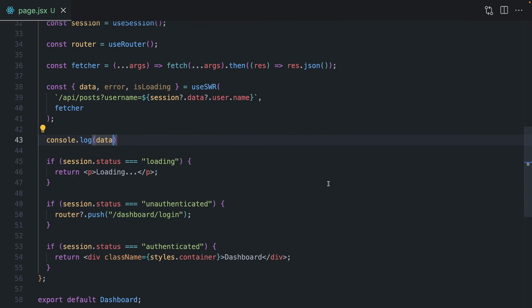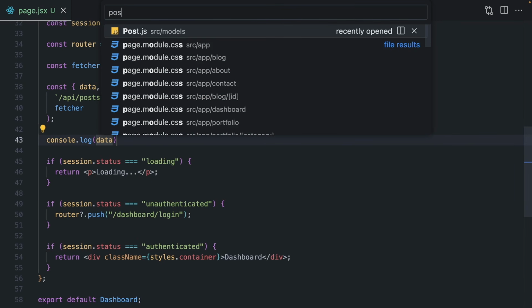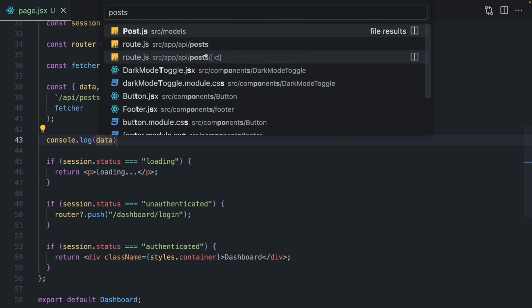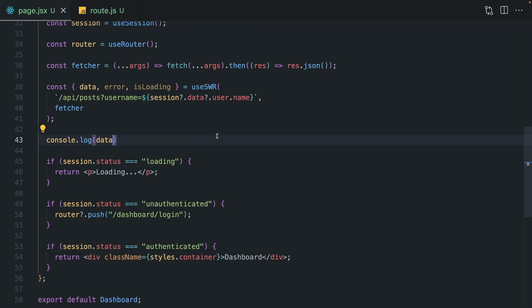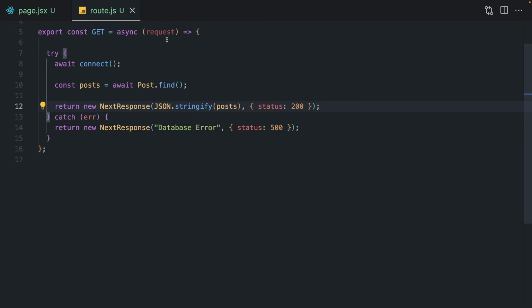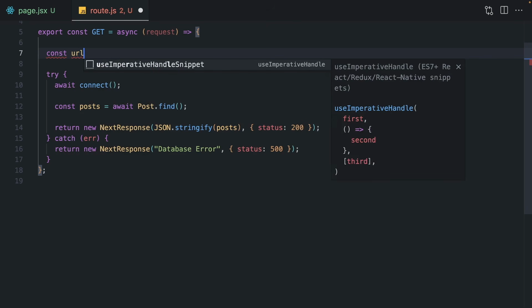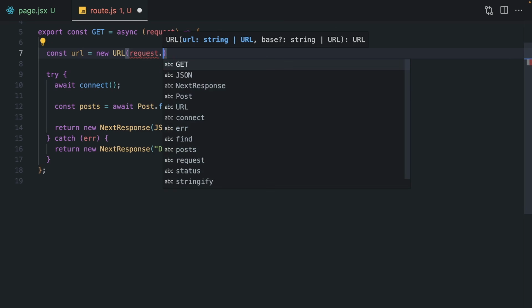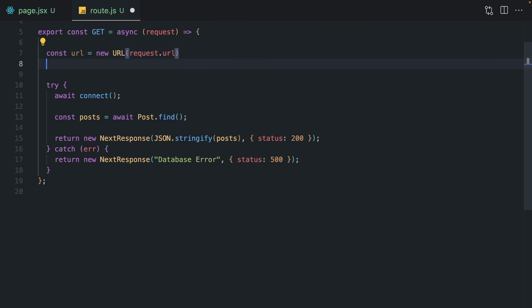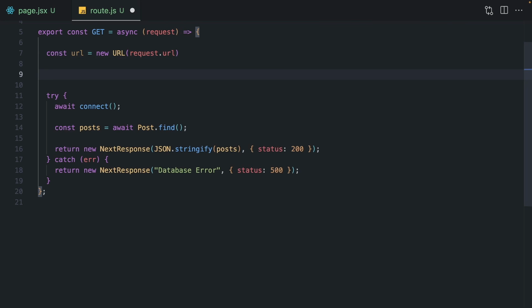I'm gonna open up my API posts here, and I'm gonna try to reach this username. To do that, we are gonna be using request URL. I'll say const URL, new URL, and I'm gonna pass here request.url, and using this URL, I'm able to reach to username.